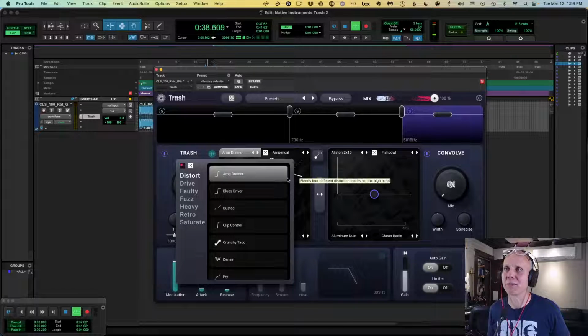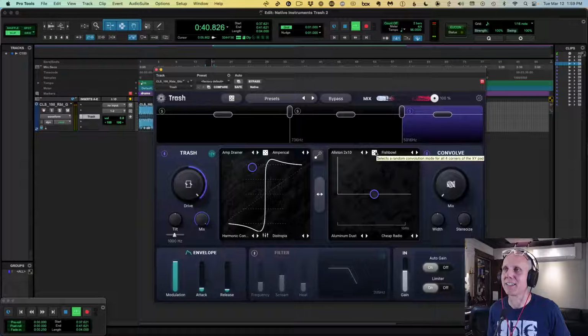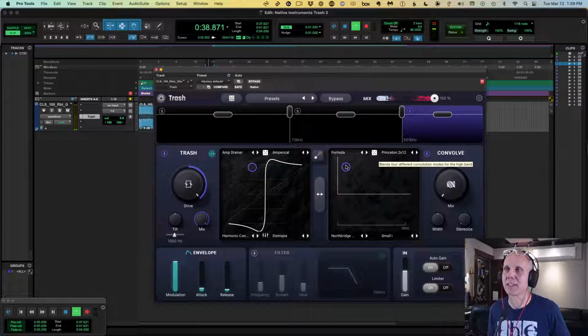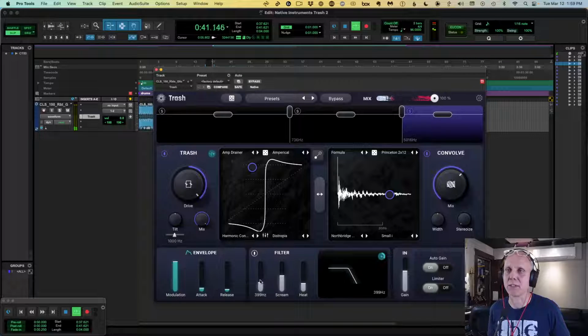We might have to go for some sort of hissy. Yeah, so we'll do that. Let's randomize this guy. Whoops, I've got to turn up the convolve. All right, so there's some kind of sound for the... All right, great.